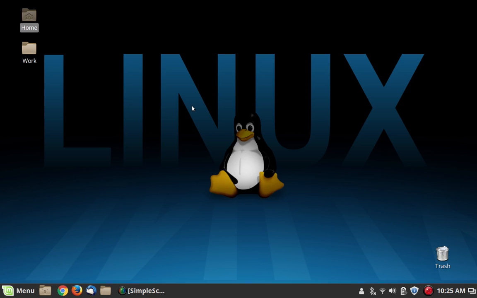Because there are a lot of new people coming to the Linux community, and maybe they don't quite understand how it all works and how Linux is available for free. It really is free, you know. There's no catch. You can go and download any distribution of Linux that you like, and they're not going to ask you for a dime. They won't ask you for your credit card. They won't ask you for your personal information. That's most Linux distributions. And we'll talk a little bit about that as we roll along here.